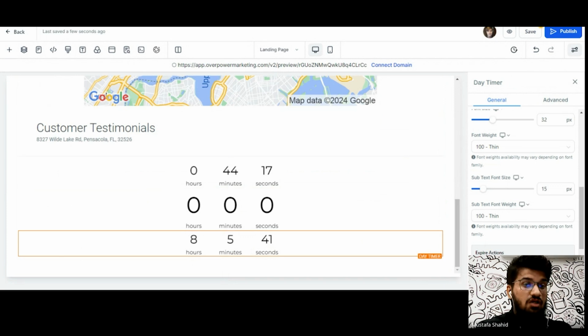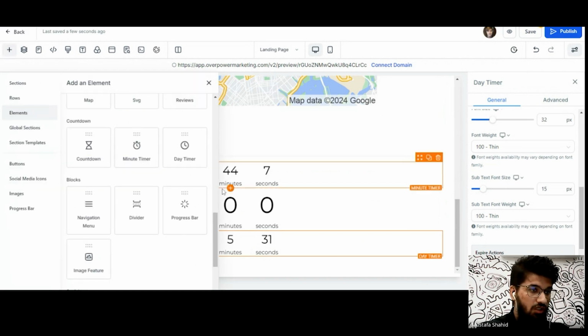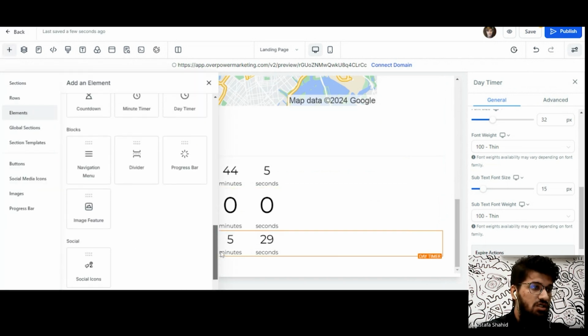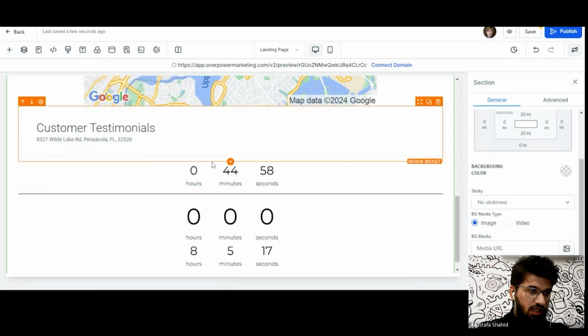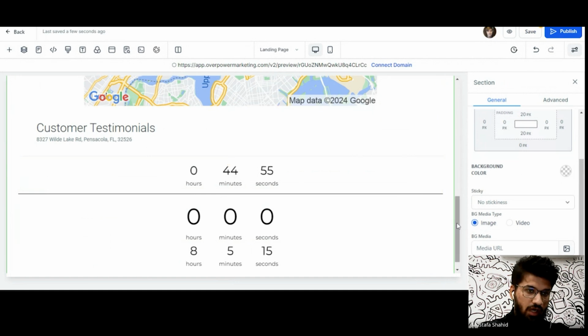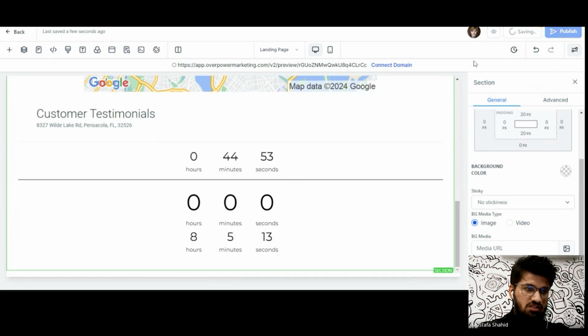And people have seen a huge amount of conversion rate when they have used a countdown. All right, moving on to the other elements, we have the dividers. What a divider does is it makes two different sections look separate. For example, if I want to add a divider over here, but I don't want to add a divider here. So if I save this, just to understand what it would look like, please save.